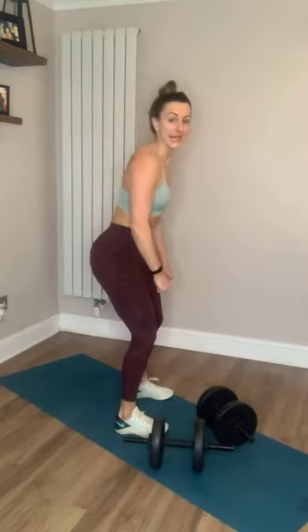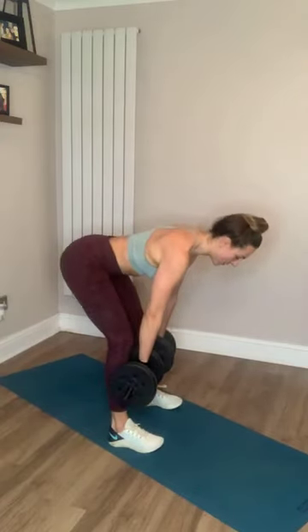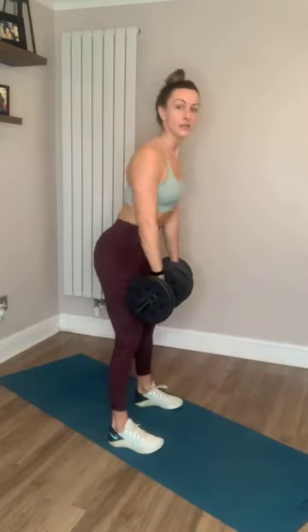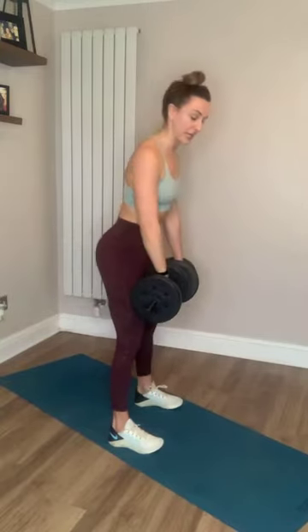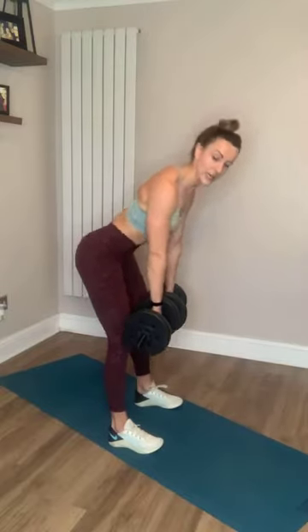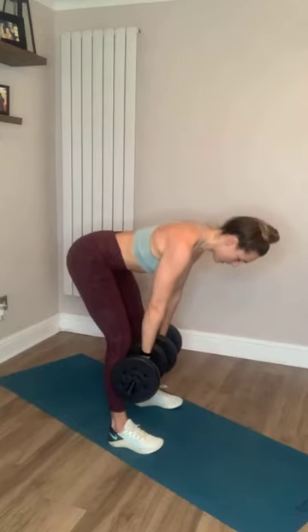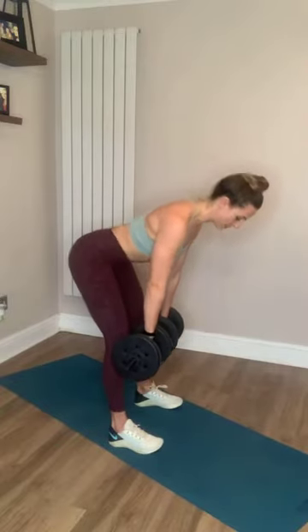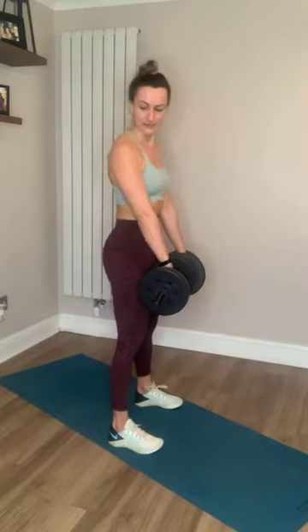RDLs — slight bend at the knees, hinging backwards. Let's go in five, four, three, two, one. Roll those weights down the legs, pause and come up. Only go until you feel tension in the back of your legs — don't worry about trying to reach the ground, you need to go where your body allows. Good work. Don't overextend through the back; when you come up, come to a nice straight position. Pause for the extra challenge. The slower you go, the more you're going to challenge yourself. Keep those legs under tension. You've only got 10 seconds left. And rest.